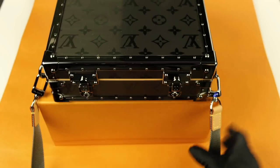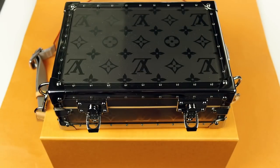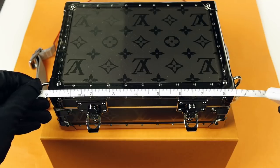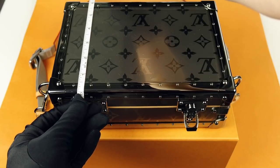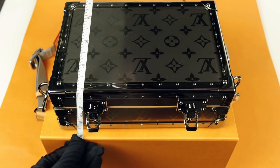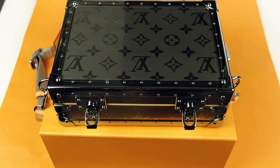There it is, connected with the strap. Next, I wanted to show you what fits inside, and I'm gonna give you the dimensions. It's about 8.5 inches wide by 6 inches tall, and then it's 3 inches deep.